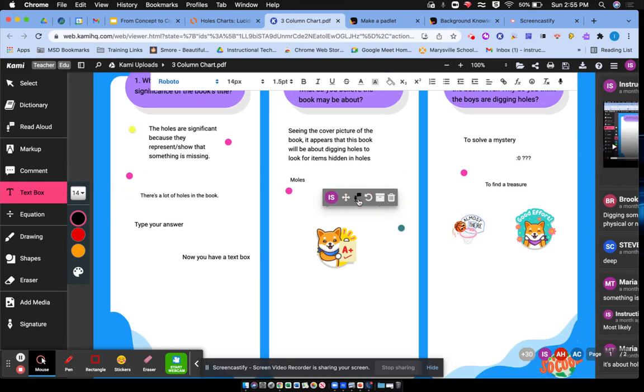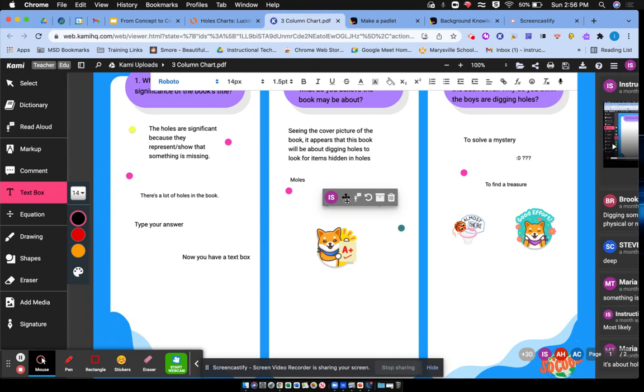Type your answer. As you can see, I just clicked on the read aloud feature that is now available for all the text boxes. As soon as you type something in the text box, you can have it read back to you. This is a great feature that I've heard other teachers have used with students, for them to listen to their own writing. I think it's a really great feature that I wanted to share with you.